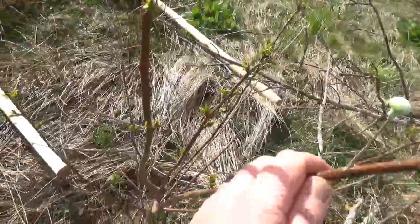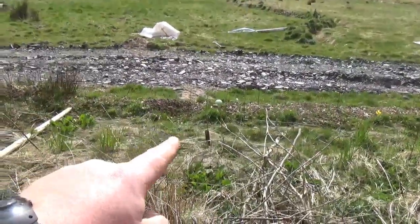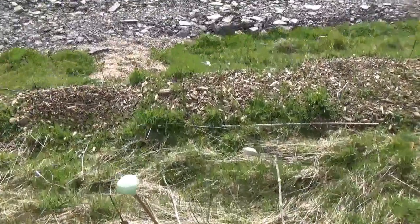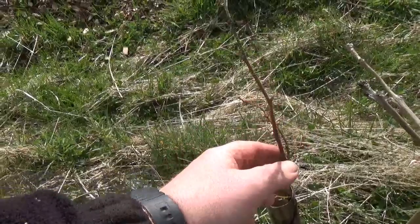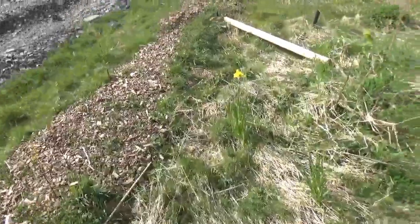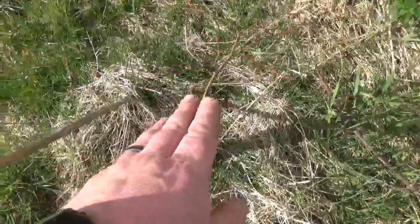Inside, between the track and the willow, we've got all sorts. That's a morello cherry — there are three or four of them coming through, which although the biggest trees at the moment will eventually be an understory. That's a small-leaved lime that's done quite well — it has an edible leaf that's a nice bulk salad ingredient. We've got currant bushes everywhere, we just shove them in since it's just pushing sticks in the ground.